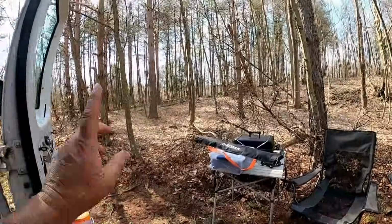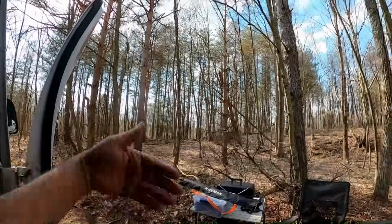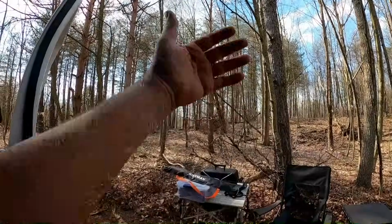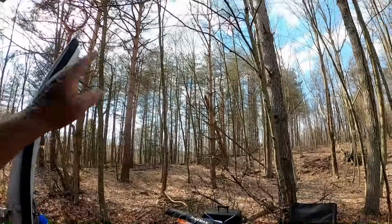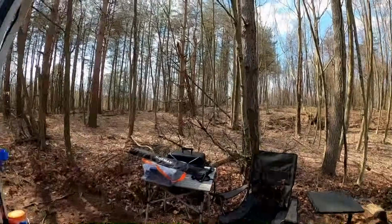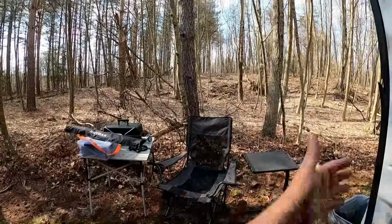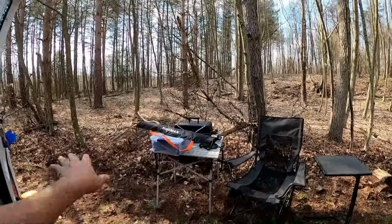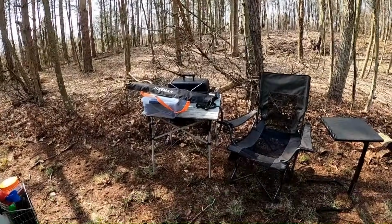But the difference that makes on having an awning here is if it starts raining, instead of having to close these doors up so that rain doesn't come inside the van, with that awning out I can leave the doors open. It's a huge difference. And two, it just makes some atmosphere, like a little outdoor living space out here. So that's good. Yeah, I can put it out.